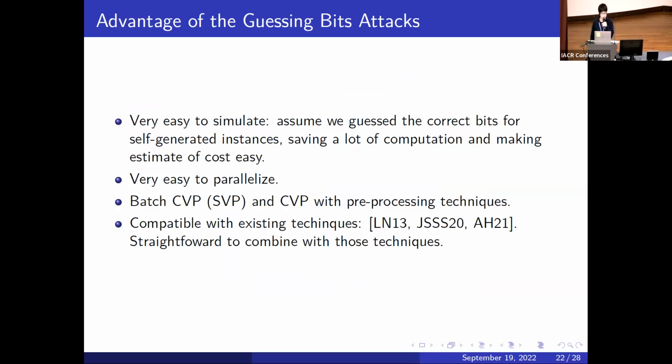And it is very easy to parallelize the attack. Also, because we are constructing batch CVP instances, we can use batch SVP and CVP with pre-processing techniques. And actually, this is a good scenario to test those algorithms. And besides, it is compatible with all those existing techniques for improving these attacks, and it's quite straightforward to combine our ideas with those techniques.